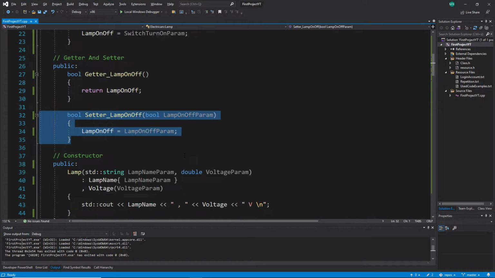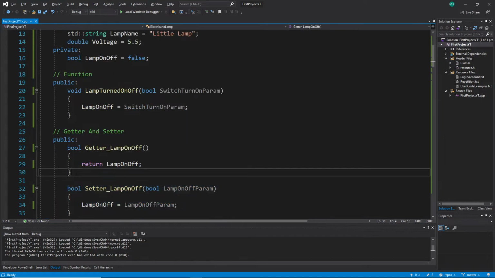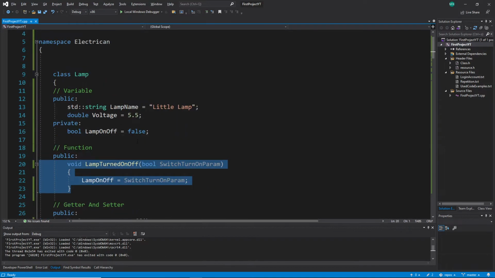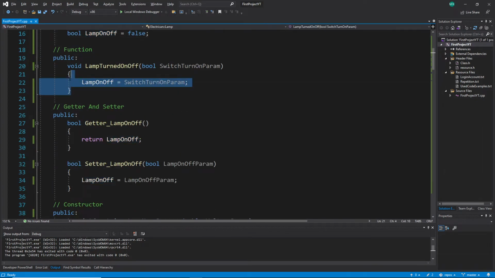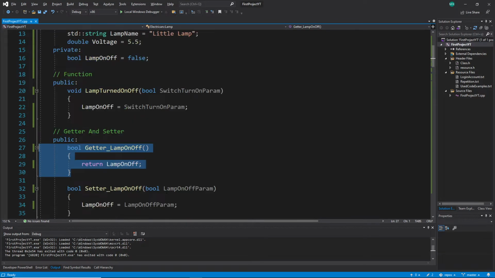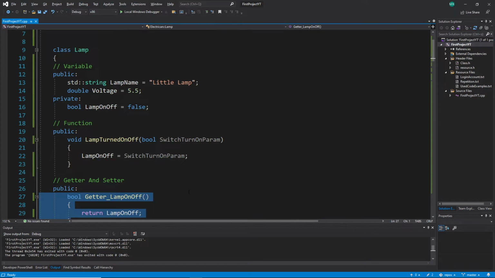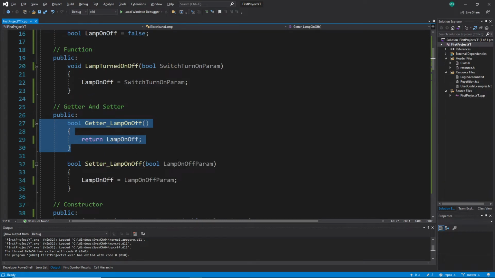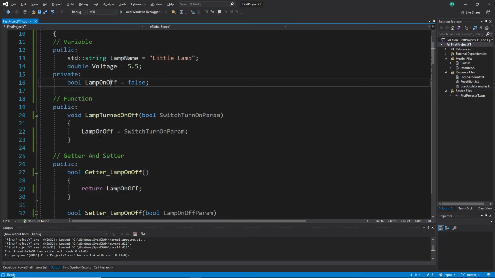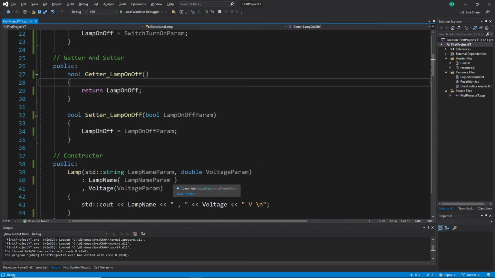So I have identified what I need. I need this one, I need this one, and actually I need this one. So I need only three things here: this one variable, this one function, and this function. And all other things I don't need. And this is just an example for future classes. They have, of course, not like me, only 7 entries or something like that. They have 500 entries, and you have to choose the ones which you need. In my case, I need only these 3 here.